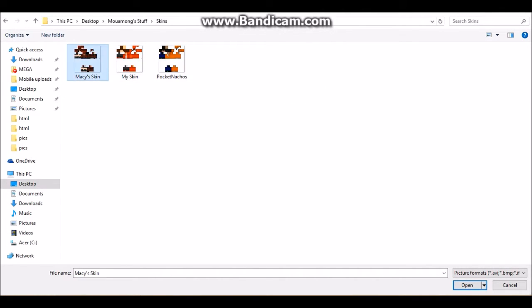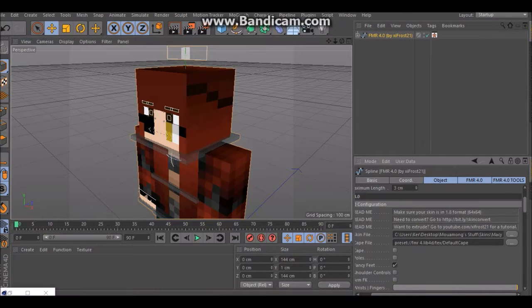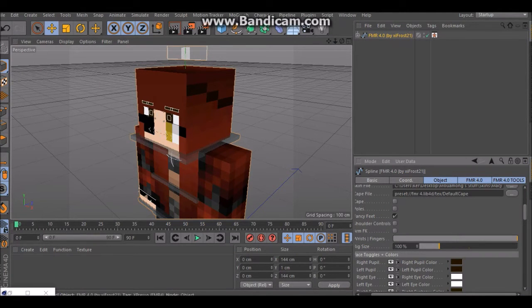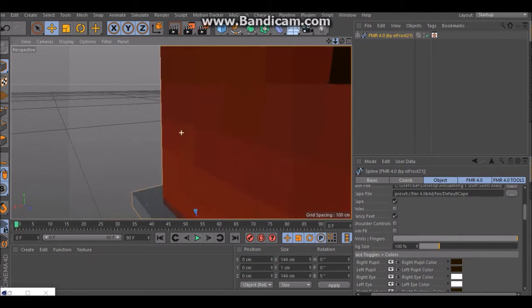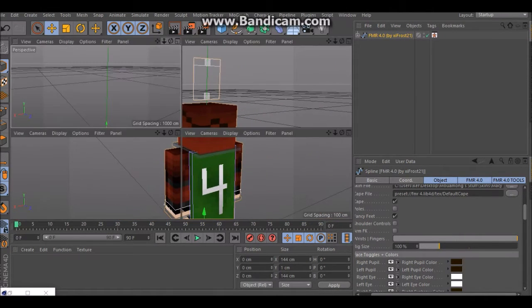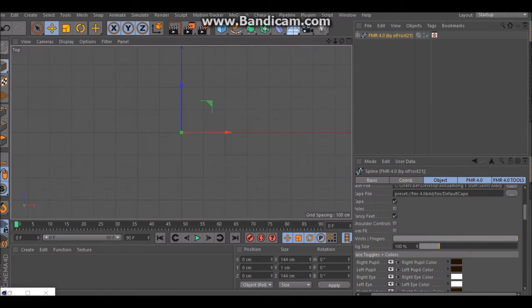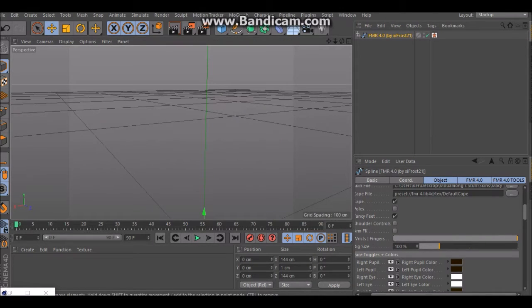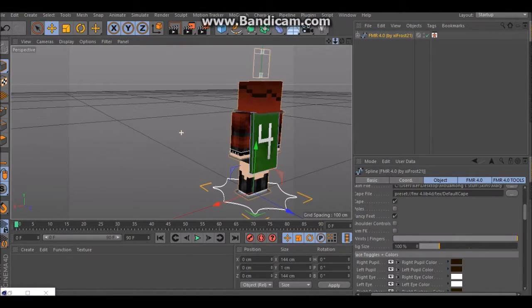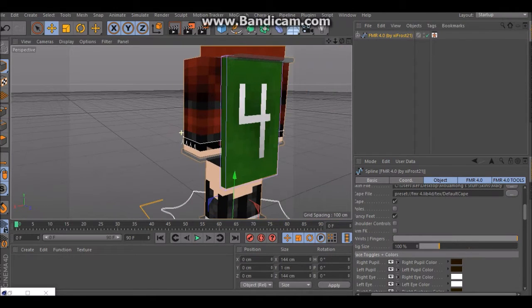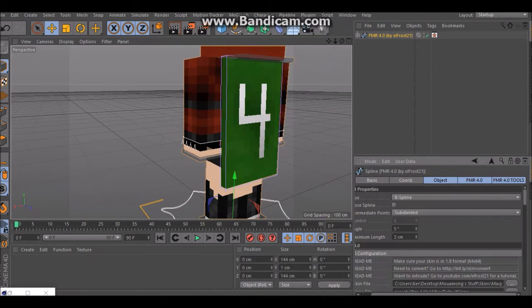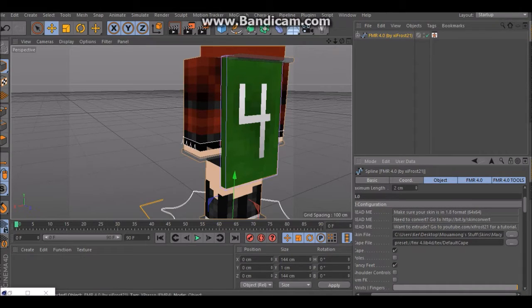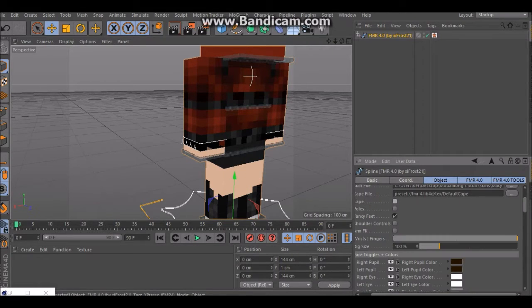Alright, this is my sister's skin for this tutorial. But now you can click cape if you want to. It'll just show this one random cape thing. Now, you guys, this is just my preferred version of a tutorial. You guys really don't have to listen to me if you don't want to. Like I said, it's just how I make my speed arts and stuff. But I just don't want to use the cape for now.